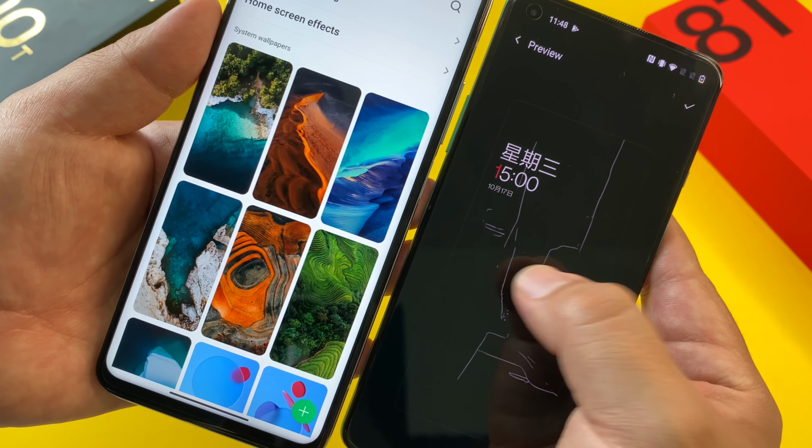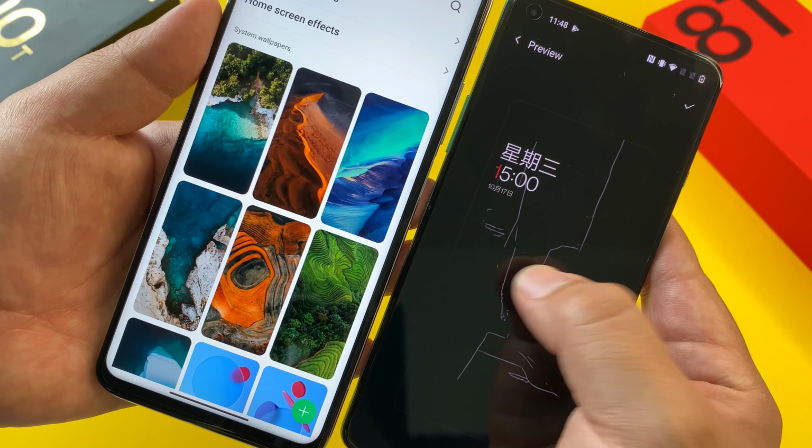So that's it for my quick comparison between the Mi 10T Pro and OxygenOS 11 on the OnePlus 8T. And my initial verdict of this software, I quite like it. I know it's been a little bit controversial because of the bold look, and a lot of people think that OnePlus is now going the direction of Samsung with a complete One UI knockoff. I kind of think there's enough differentiation between the two to make this its own unique and special thing, and just like MIUI 12, I think OnePlus is going for a more bold, kind of more pronounced look in this software, which I do appreciate.